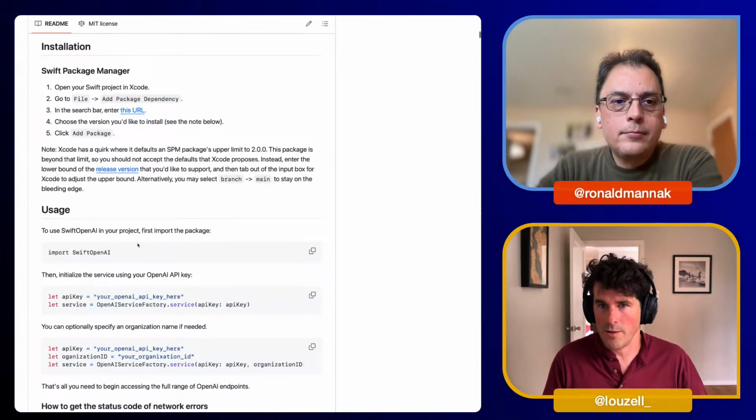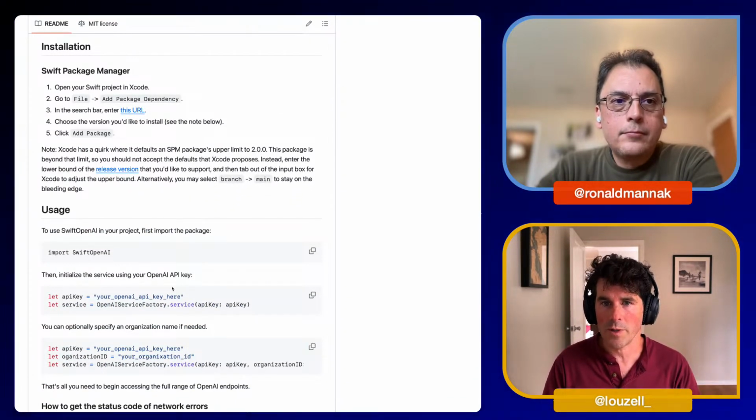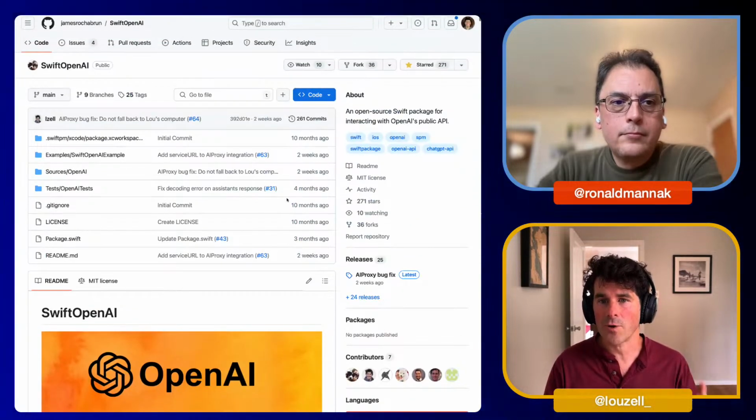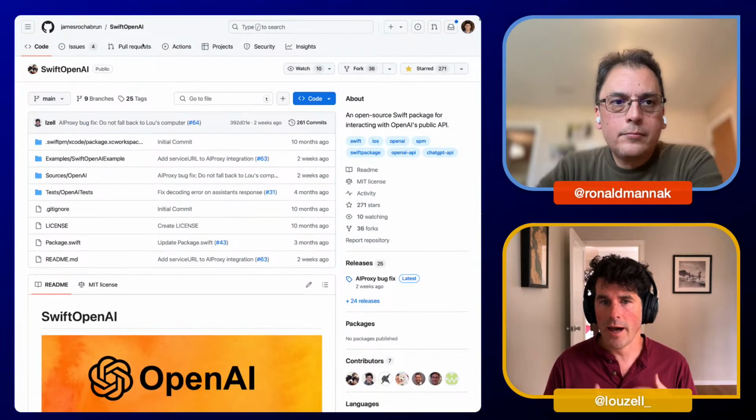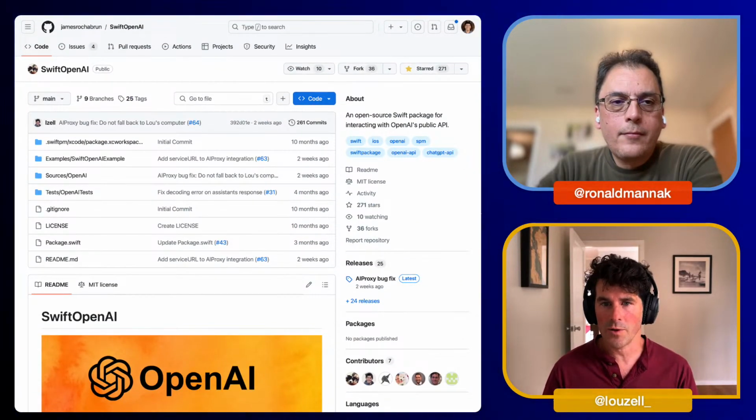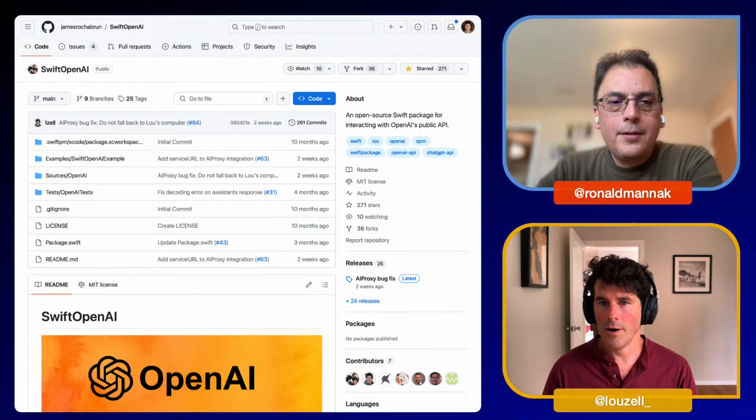In this case, James has written Swift OpenAI, to get that right. If you're an end app developer and you just want to get up and running quickly, you shouldn't try to juggle how the request structure should be. You should just use James's lib, or we have one too, AI Proxy Swift. You can use that too. And it'll serialize the request in the appropriate fashion.